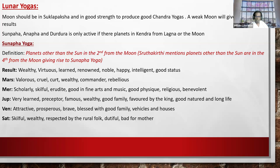What are the most important yogas which arise from the moon? We will discuss that in this session. There are two very important things: Sunapha and Anapha. For any Lunar Yoga, the moon should be strong, depending on the moon's strength, that is Pakshabala and Sthanabala. Both are very important for seeing the situation. The same yogas for an Amavasya moon or a Neecha moon change the whole meaning. So it is very, very important.